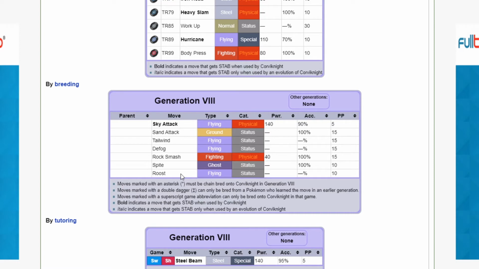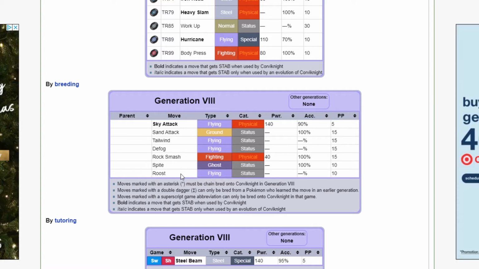Leftovers, if you run Leftovers on Corviknight, it can sustain itself, but it's not going to sustain itself in the supreme long game. Like you're looking at a Corviknight that goes over 10 turns, etc. If you're running a Corviknight with Roost, however, it can take a lot more hits. It can deal a lot more damage. It can sustain in the fight.